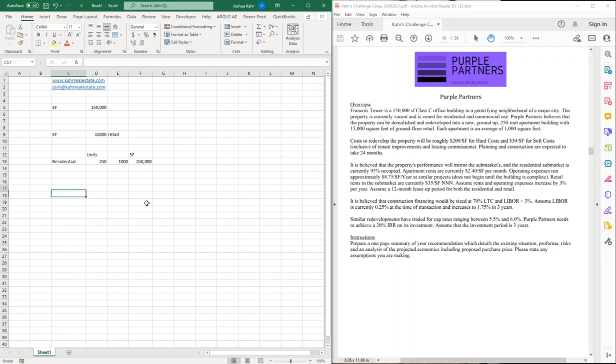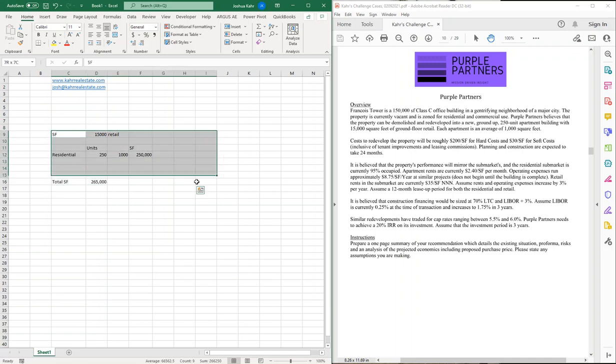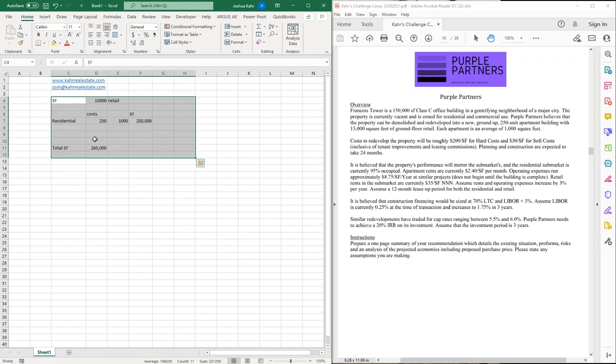You get the idea. In any event, the total square footage then of the new development is going to be, unless I'm missing something here, 15,000 plus 250. That's going to be the new project, right? And actually, the old square footage, it looks like it doesn't matter because we're going to demolish it. So I'm just going to delete that because I don't want to confuse ourselves. Okay, fine. So, cleaning it up a little as I go. Again, I'm going through this for the first time here. So if some changes are being made live, it is what it is.